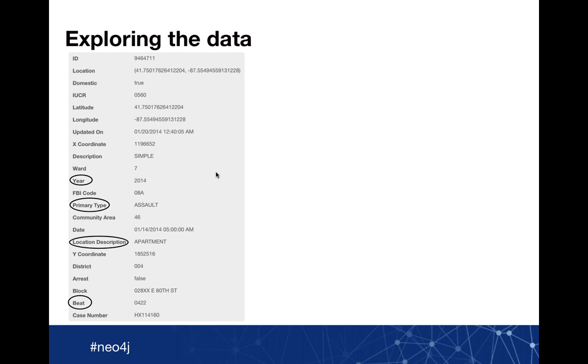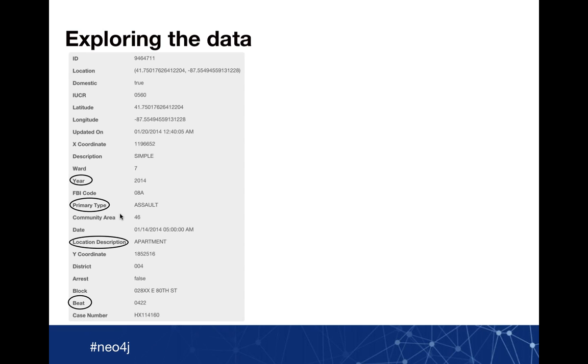So maybe the year is interesting, perhaps the primary type of the crime is interesting. Could be the location description, which beat did it happen on, is there anything like our crimes happening on a particular beat. And we might also be looking, are there any values in here that we know that we can connect to another data set. So actually, retrospectively, I realized that the FBI code was quite an interesting one, and we'll get to that later on.